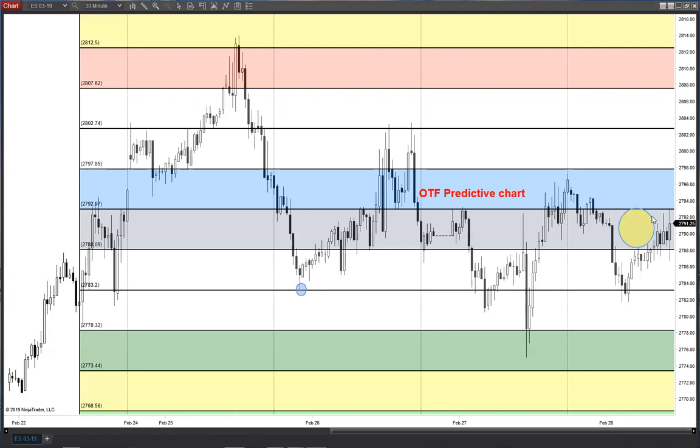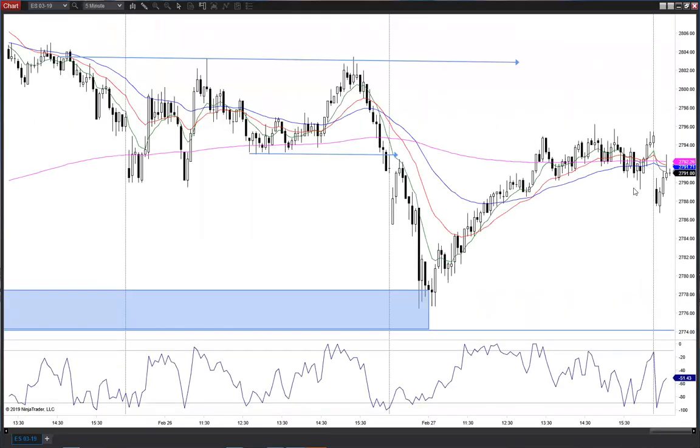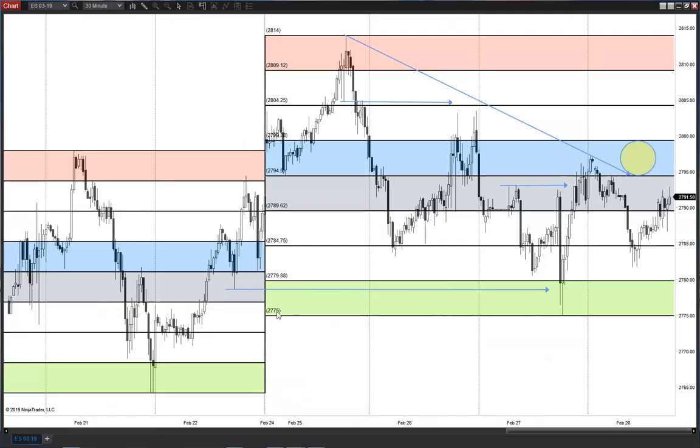With a lot of news events today, we can certainly get some zigging and zagging. Here's our five-minute chart — we wanted to see what the five looks like. Longs need to get the market up above the rain line and keep it there, which is 92 and a quarter.